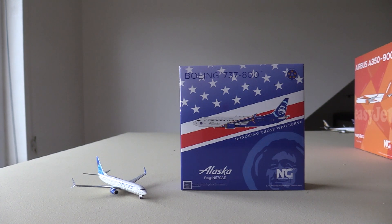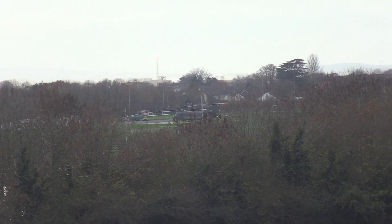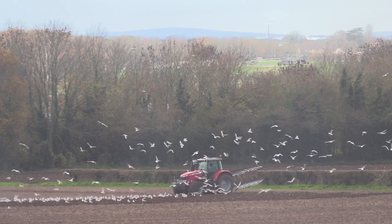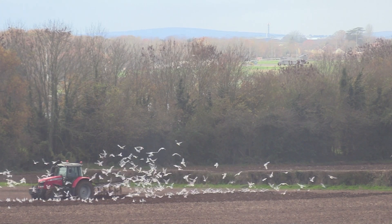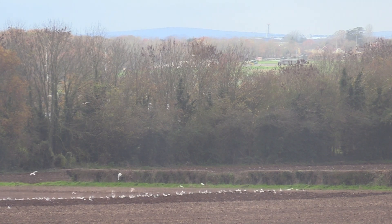And like on cue, we have a Chinook — my new unboxing setup is right by the window so I can see them. There's the Chinook. I do live by a military helicopter base and I can literally see them from my window while doing unboxings. That's a RAF Chinook there. It turns out the Chinook wasn't actually taking off — he actually just landed. He's just shut down his engines, so sadly no takeoff in this unboxing. Why don't we make it a thing — every unboxing we do a Chinook check-in and see if there's any Chinook out there.